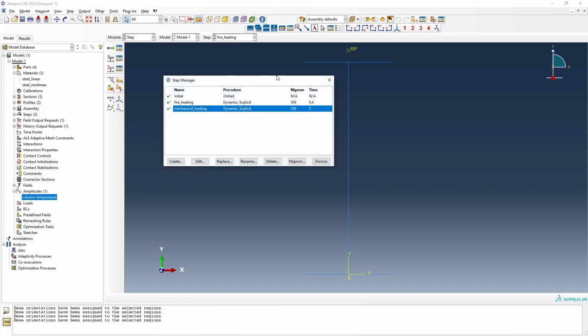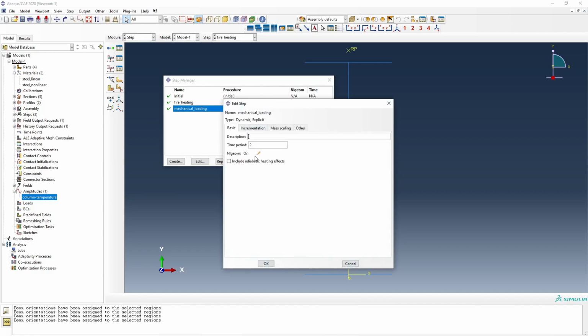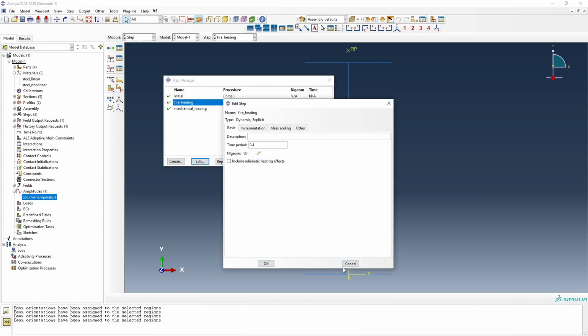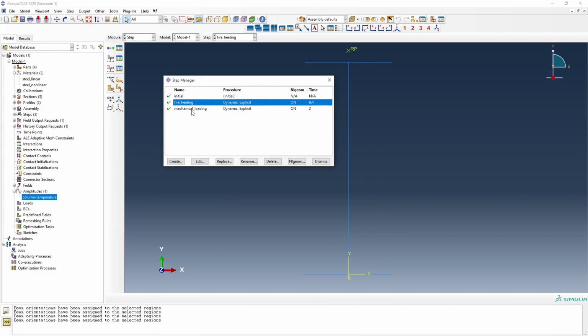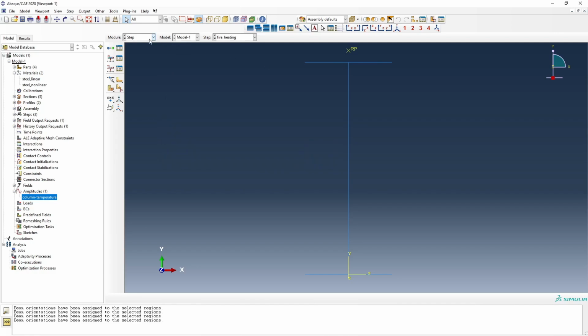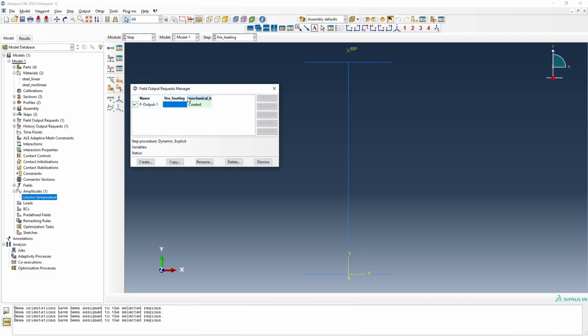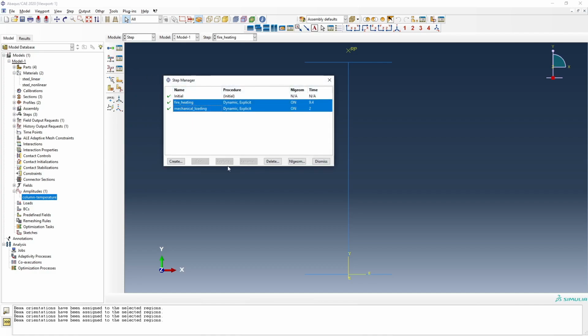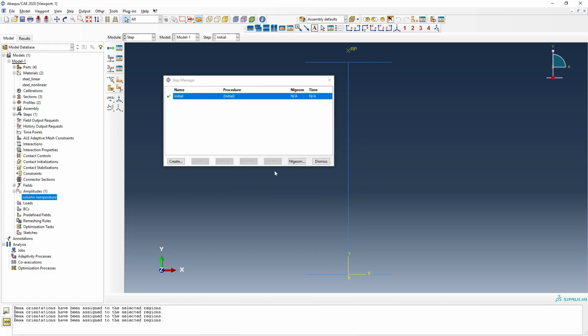So let's go to the manager, and then we can change that one maybe. Okay, this is 2, and similarly this is 9.4. Now this is step 1, this is step 2. So let's see if we can move this. Okay, no, something went wrong. So let's delete this one, and we can create again.